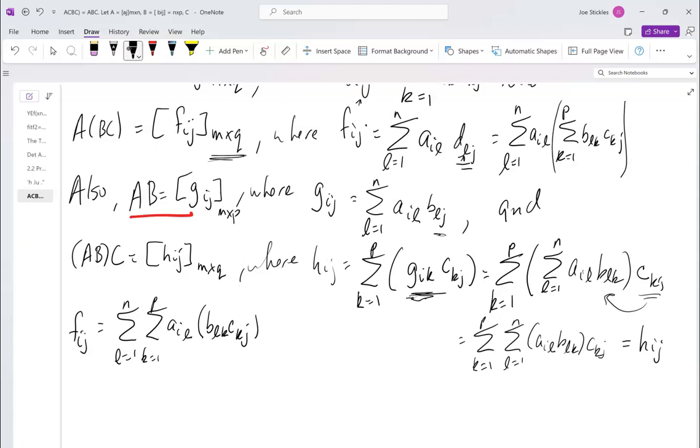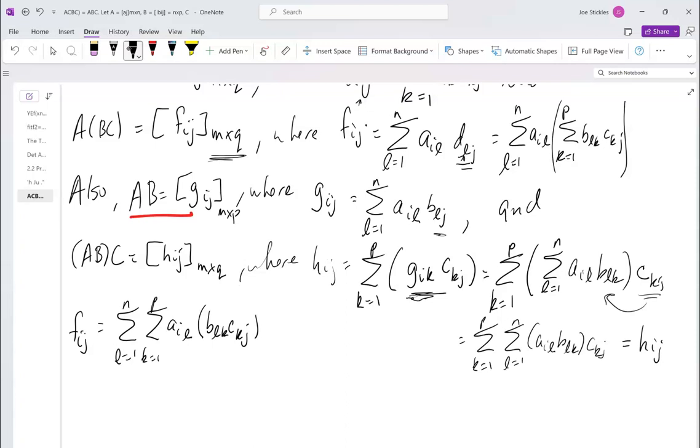What's different? What's different about these two entries? Should be two things that are different about the two entries. Yeah, the summation is flip-flopped, right? But what are we adding together? Are we adding matrices or are we adding numbers? Just numbers, right? What do you know about real number addition? Doesn't matter the order, right? I can flip it around. So we can flip the summations around, right?